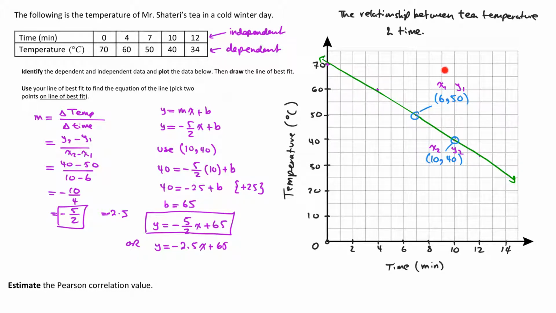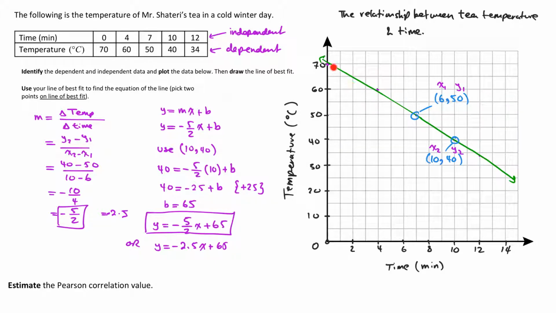And if your points are really far away, so if you had points all over and your line of best fit was going like that, then you would get a Pearson correlation value much closer to 0. So if it's closer to 1 or negative 1, the points are very close to your line of best fit, and if they're far away, it's closer to 0. If it's a negative value, it means that your correlation is negative. So as your independent variable is increasing, your dependent variable is decreasing, which is the case over here. And if it's positive, that means your correlation is a positive correlation.